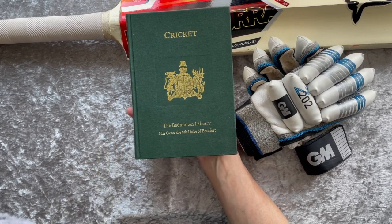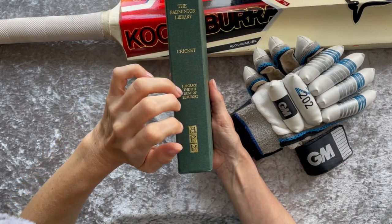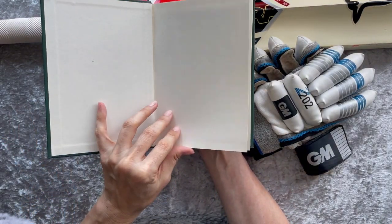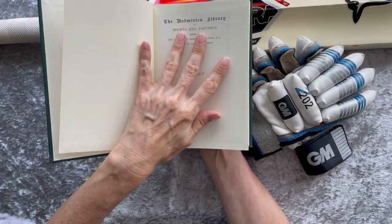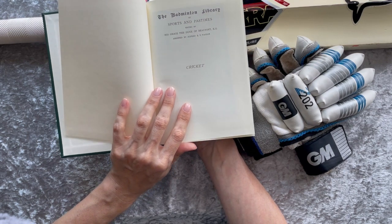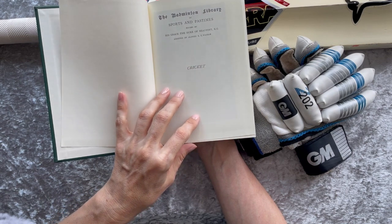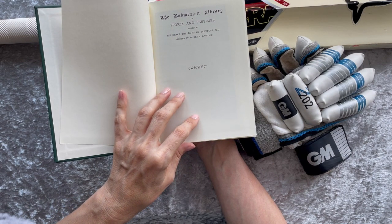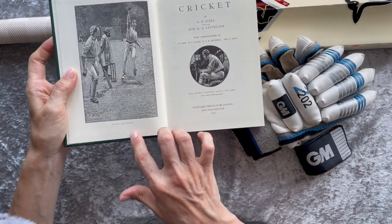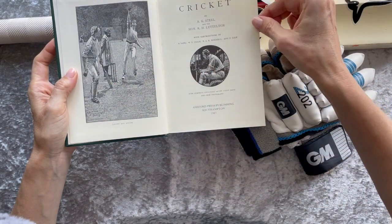Library of Cricket. This book was originally published in 1888. The Badminton Library of Sports and Pastime, edited by His Grace the Duke of Beaufort, Knight of the Garter, assisted by Alfred E.T. Watson. And here we have some engravings of cricketers from the very late 19th century.